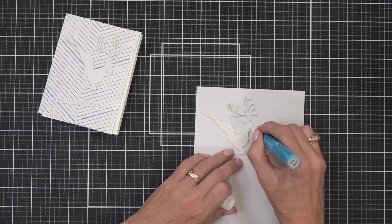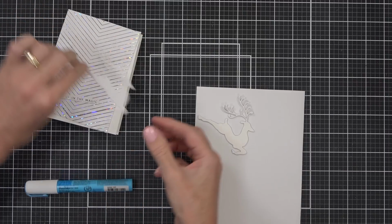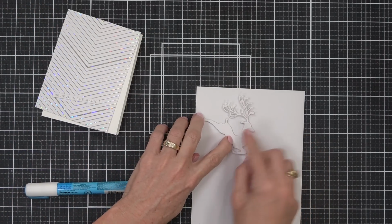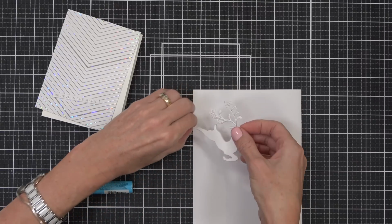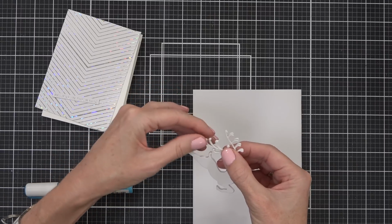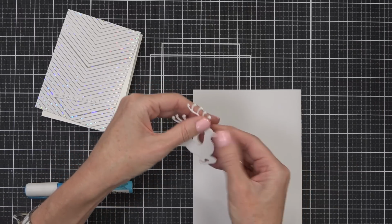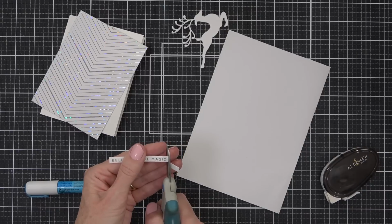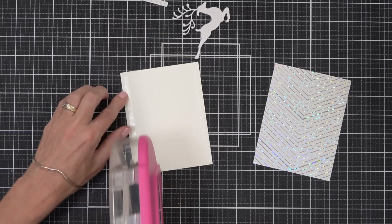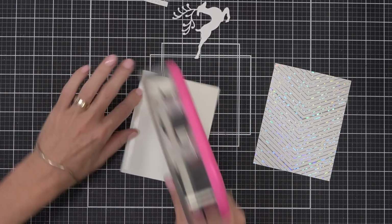Right, so now it's up to the assembly, which is always fun. Like I said, I do want this to be popped up on the front of my card. I've got the Reindeer Leaps. This is an awesome reindeer from Penny Black. And I just do use cheaper white cardstock to layer up my images, so I'm not wasting my good cardstock. And there you go. Pair of scissors. Cut the end off. Try and keep an eye straight. Much easier than die cutting twice. But it's up to you.